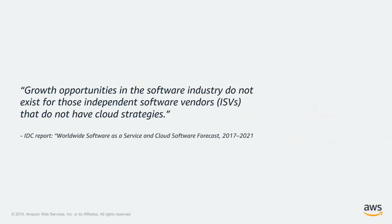So we all know that more and more business models are embracing the cloud, from SaaS applications like Salesforce to new and innovative business models like Airbnb and Netflix. The cloud is becoming a more ubiquitous part of application development and delivery. And customer adoption of the cloud has been so rapid and so strong that in 2017, as you can see from this quote here, IDC reported that all ISVs who want to stay relevant to their customers need to have some sort of cloud strategy or adopt the cloud in some way.